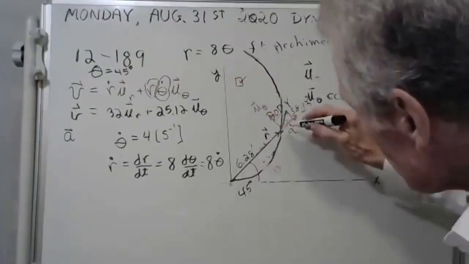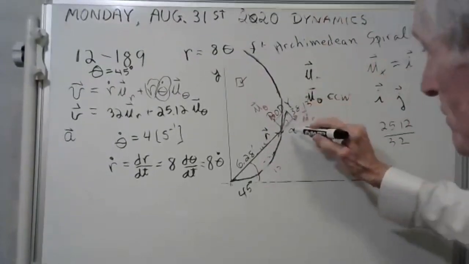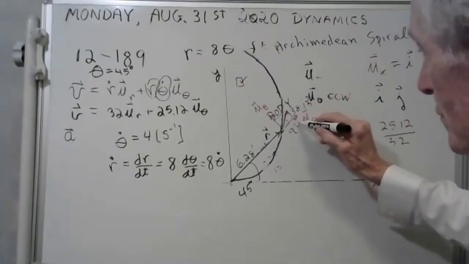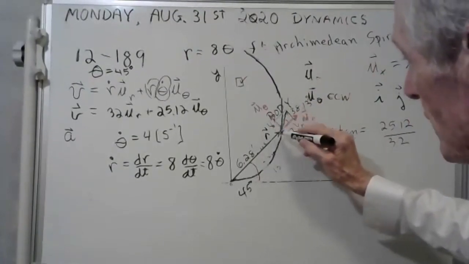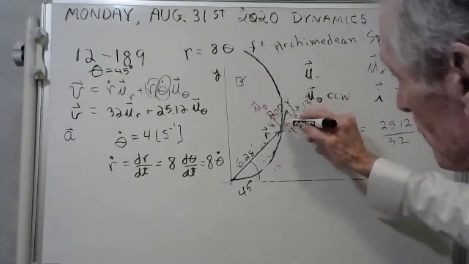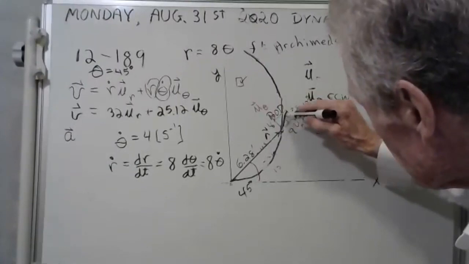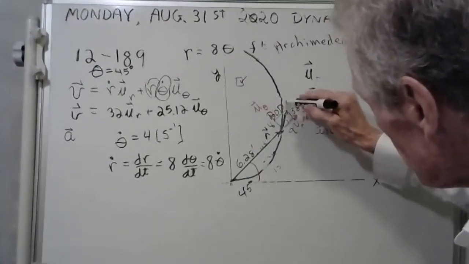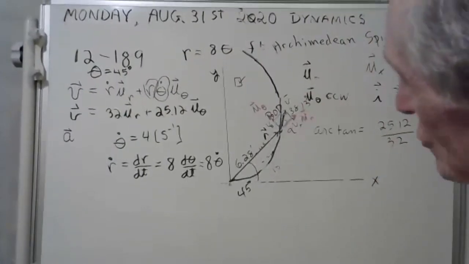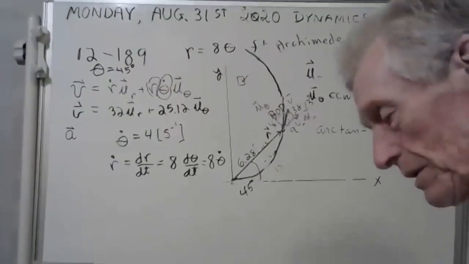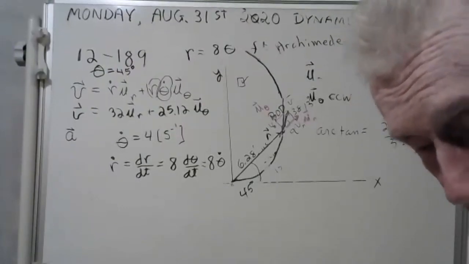And not only that, can you see that this would be the velocity. You understand? This is the radial component and this is the transverse component. And when you add them up, you get the velocity. This vector right here is the velocity. And notice that it's tangent to the curve. Did you know your velocity is always tangent to the curve?